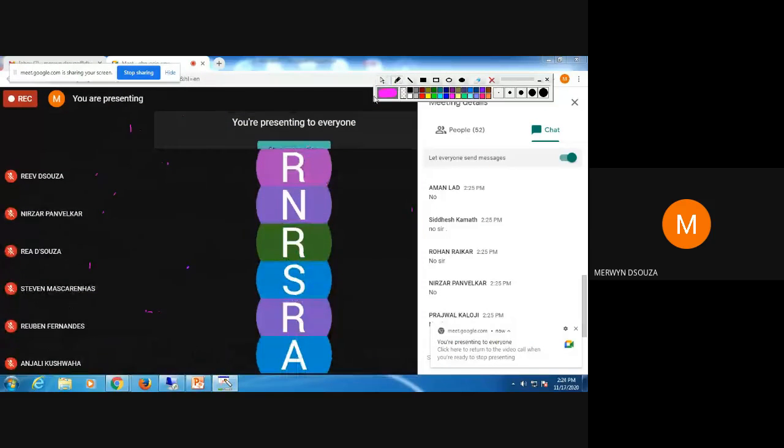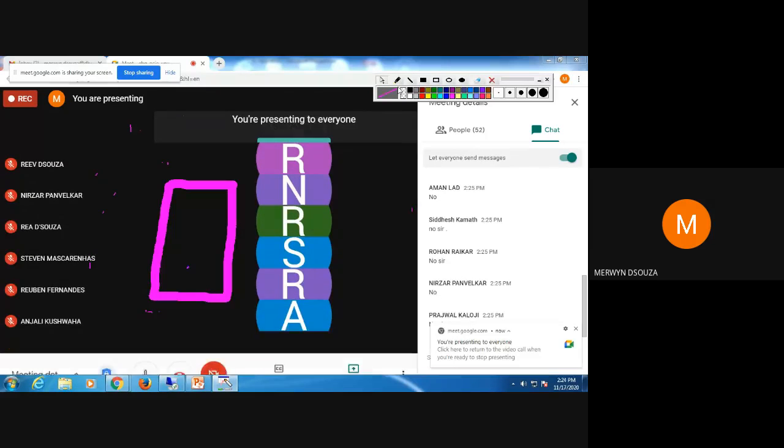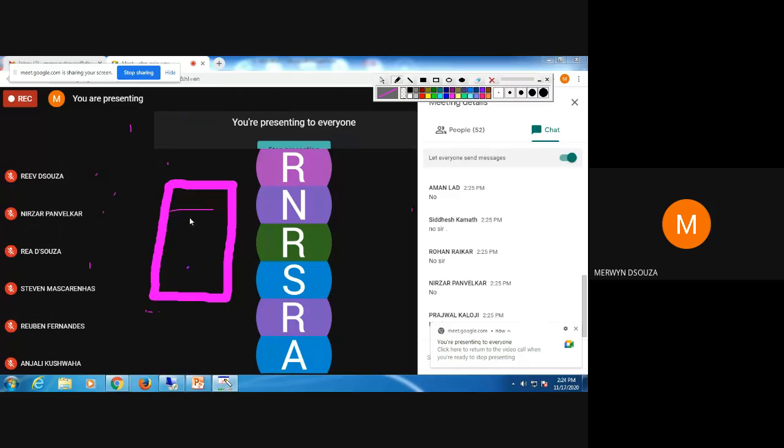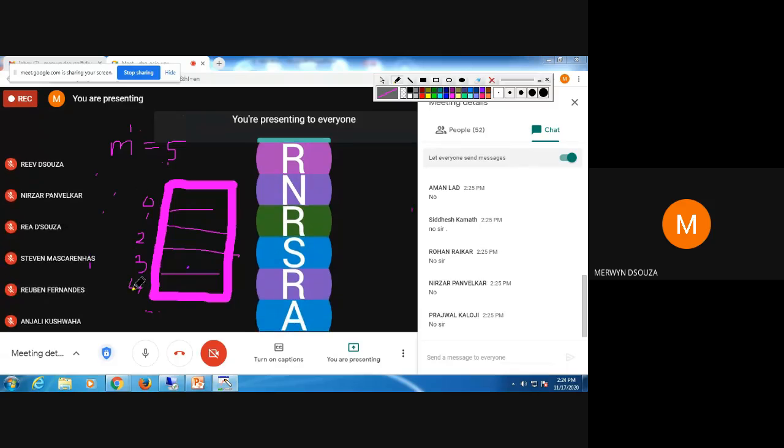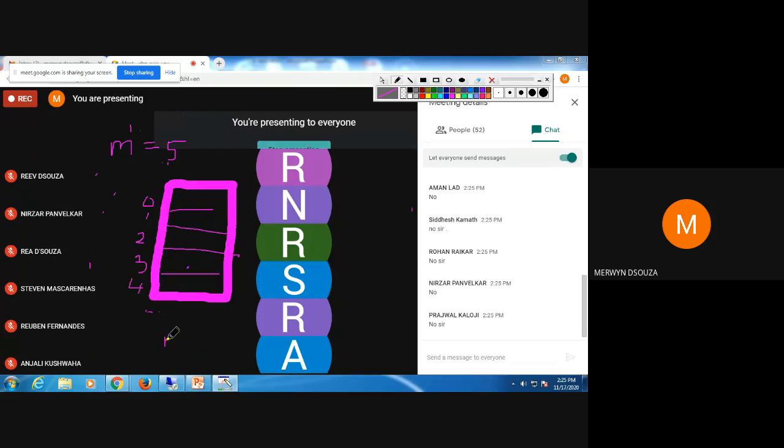So basically what I was telling you was that we are having a hash table. Suppose this is a hash table. We number it starting from 0, 1, 2, 3, 4. So we have 5 slots numbered starting from 0. We go from 0 to m minus 1. Suppose m is 5. The slots are numbered from 0 to m minus 1. The size of the table is n equal to 5.